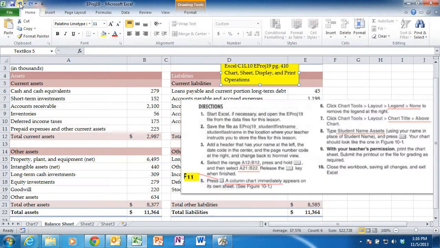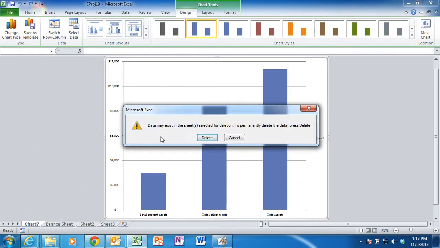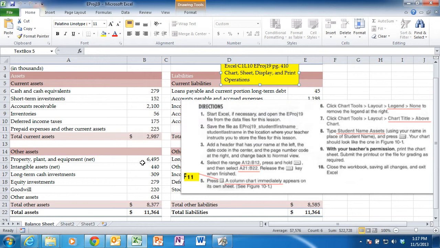I'm going to undo this. Notice that it creates a chart here, so we must come back up here and delete the chart sheet as well. If not, we're going to have a lot of chart sheets over here when we undo. So we're going to right click directly on the tab and click delete to get rid of that extra tab.